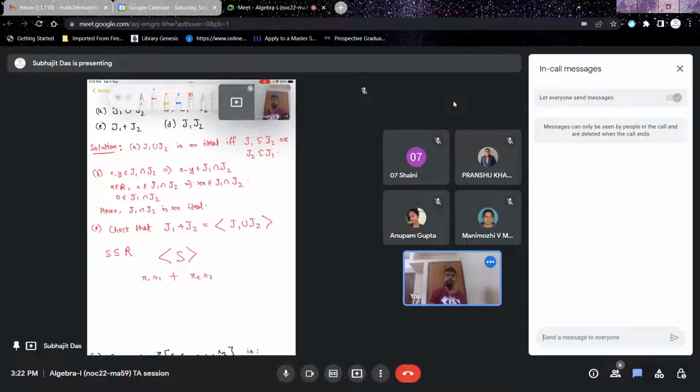So what you want to say is every element should be of this form: r1 s1 plus and so on up to rk sk. Every element should be a finite sum like this. Then it's an ideal. Yes, sir. Yeah. So I didn't want an internal description of this, but can you define it externally, just as you did in the case of groups?